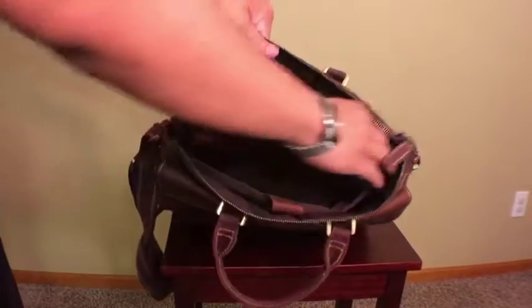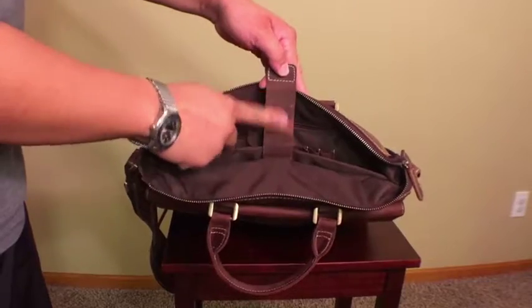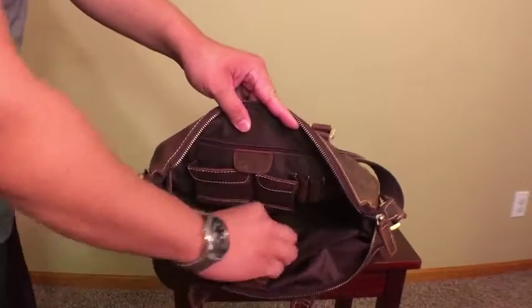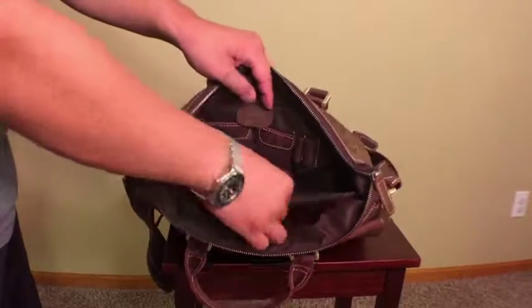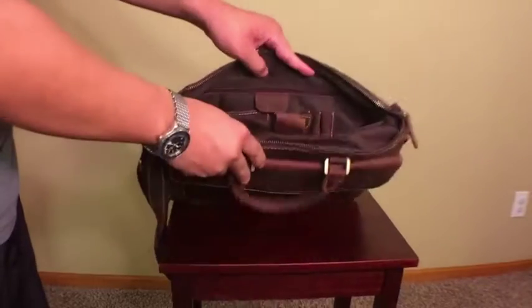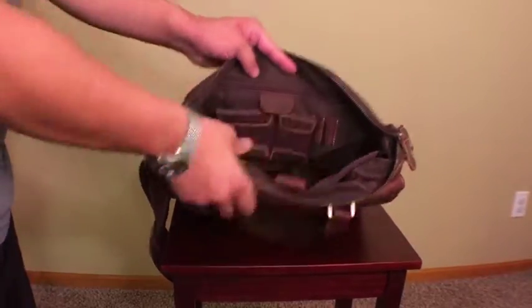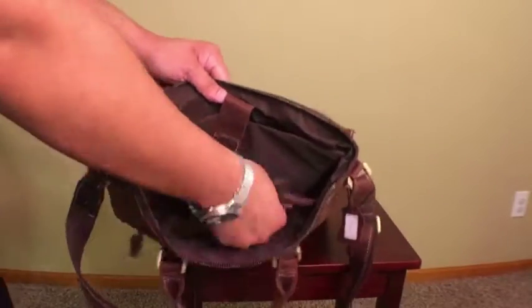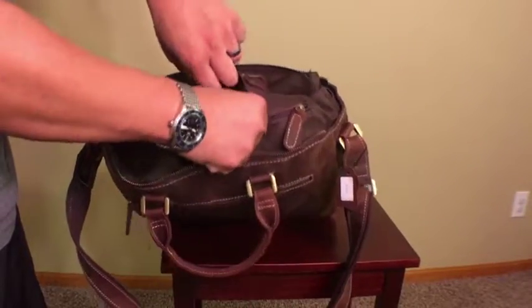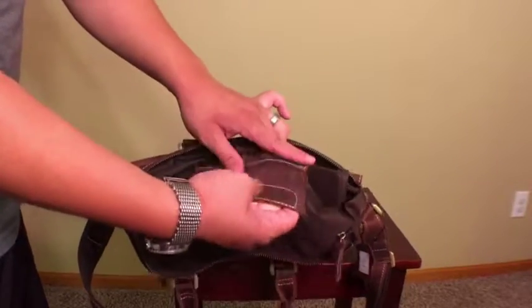The inside of the bag has one large center compartment and a laptop compartment, which is a smart piece of design. It's a leather strap with accent stitching onto a Velcro piece that Velcros in place — just beautiful. You open up the bag, see your laptop, and you've got this nice little leather piece holding everything together. Inside there are also two stretchy pockets with leather accent pieces at the top and bottom.